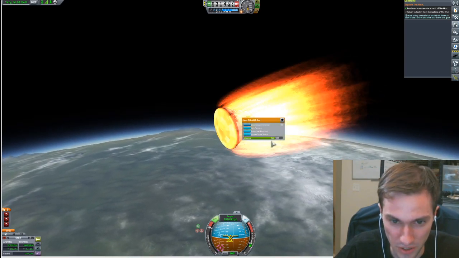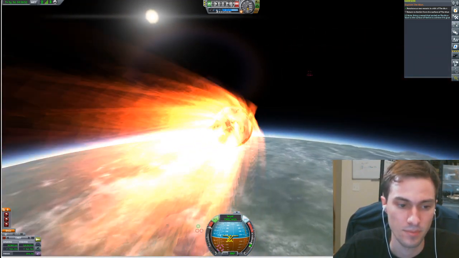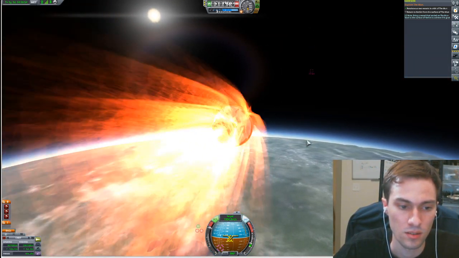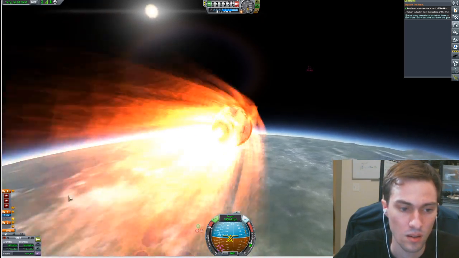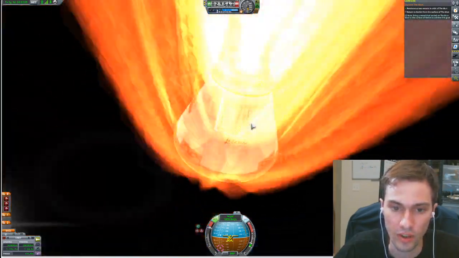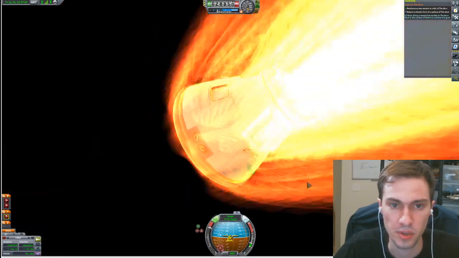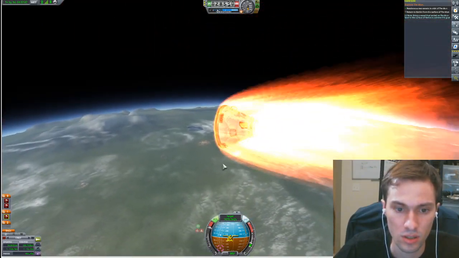So we've got plenty of ablator here, so we'll be just fine. Let's see, which one of these is the Drogue Parachute? Oh, they aren't even overheating. This is fine. That's the Drogue Parachute. We can use that when we slow down a bit more.